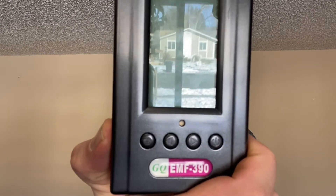Hey everybody, we're going to learn the ins and outs of the GQ EMF 390. It's an intro consumer-level EMF reader. Don't get any of those really cheap ones — they're not very accurate. These ones are better. If you want to get super accurate, you need to get into expensive high-level professional ones, but this one will be very helpful in identifying EMF so you can mitigate it and know that you are in a much safer level.